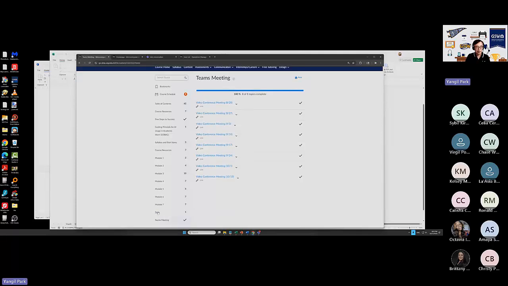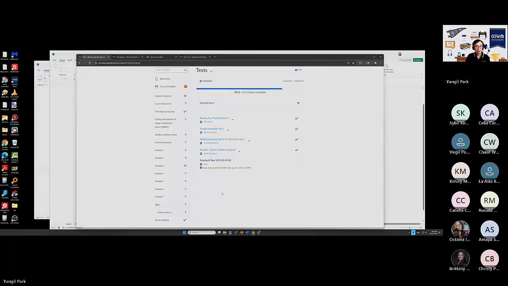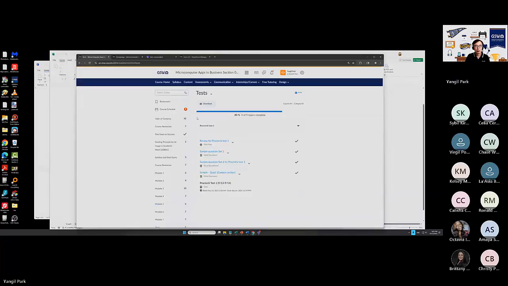Then you have the Tests folder. Then it's going to appear right here. It's going to say ProctorU Test Number 2 under Tests. Or you can find it from Assessment, Quizzes. All right.